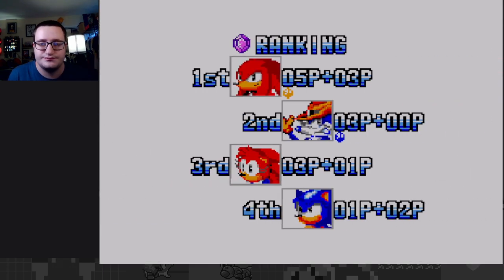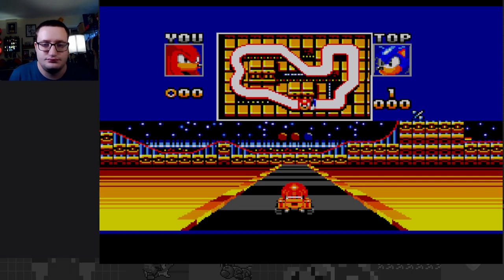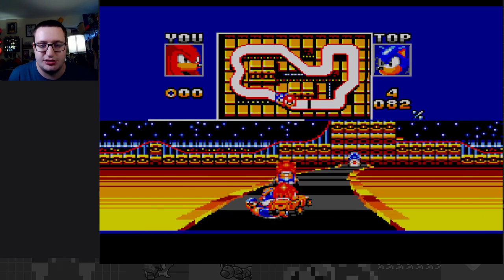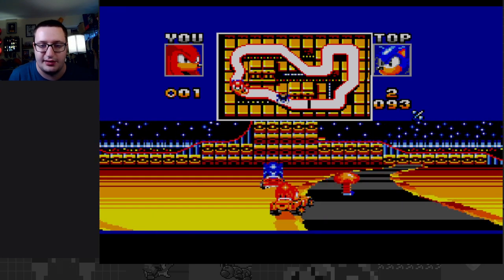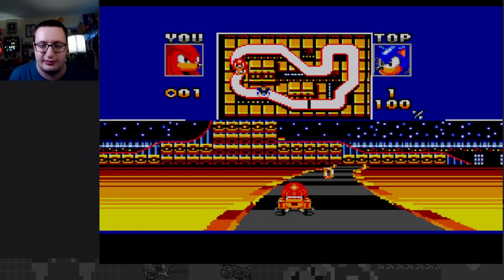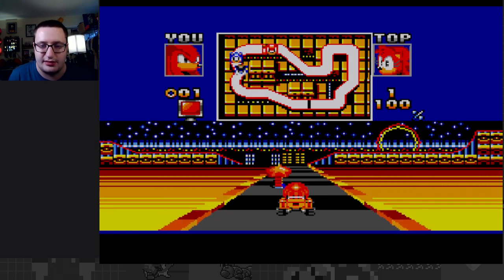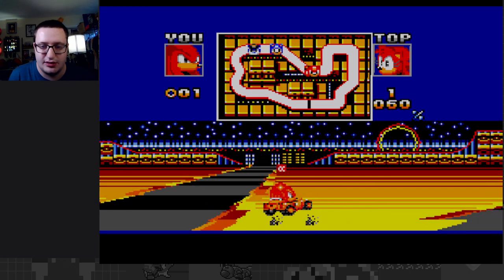Let's go. I'm winning. Oh, Casino Night. That's cool. I like that. Knuckles feels good to play. I don't know about his handling, but he just seems like a good starting character. I feel like Metal Sonic and Bang are gonna be kind of crazy. You got boost power.